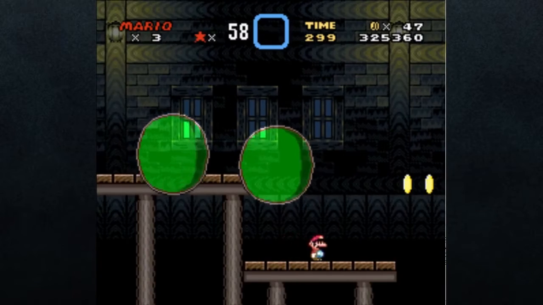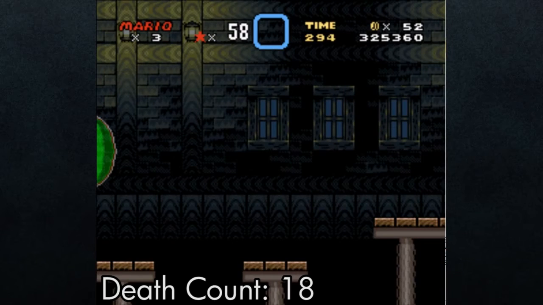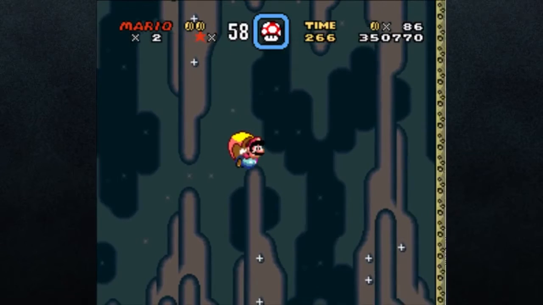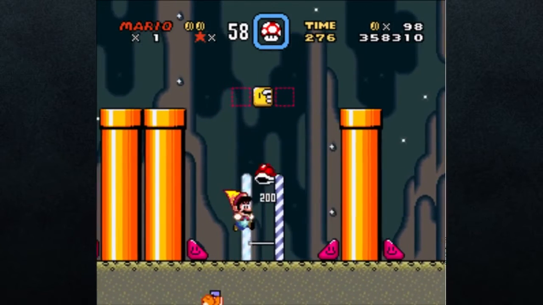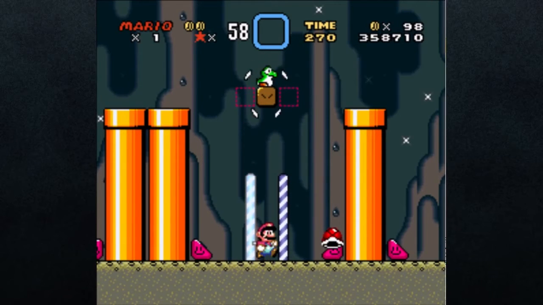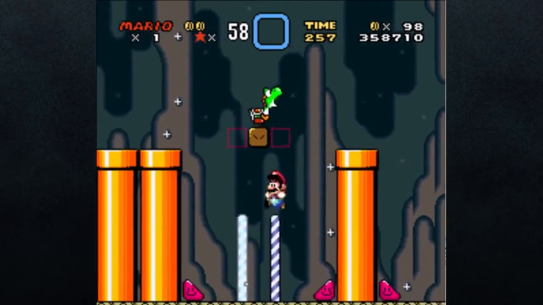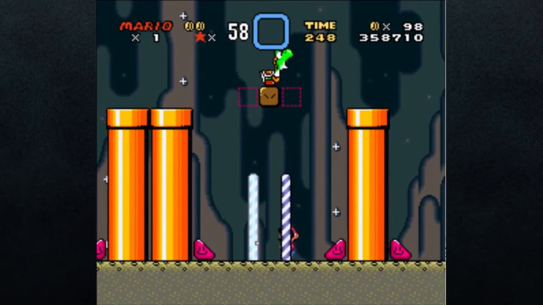Man, have you guys seen how pro I can be? Then I just run off the ledge. Here we go. Wasn't bad at all. I hate this game. I hate... Yoshi! No, get Yoshi. How did I miss that?